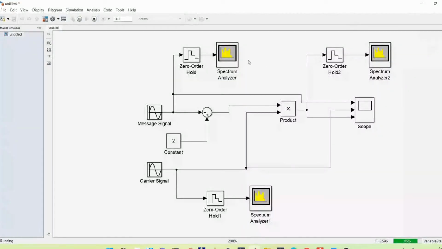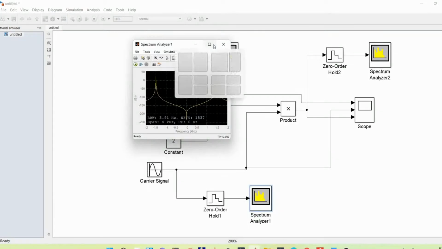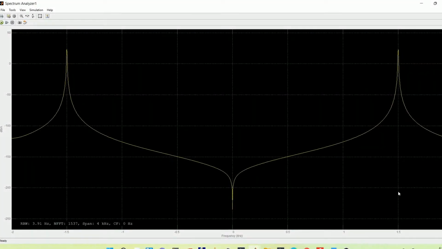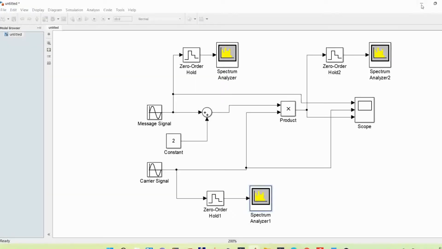Now let us look at the spectrum of carrier signal. So this is the carrier signal spectrum, which is centered around 1.5 kilohertz. This scale is in kilohertz, so plus 1.5 kilohertz and minus 1.5 kilohertz. So this is our carrier signal's spectrum.